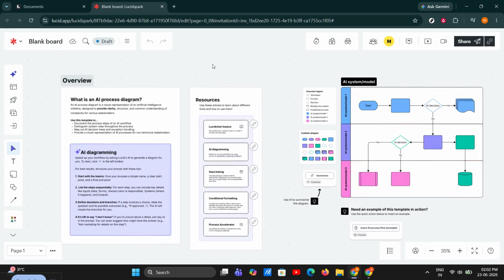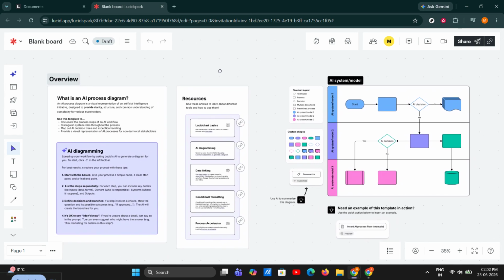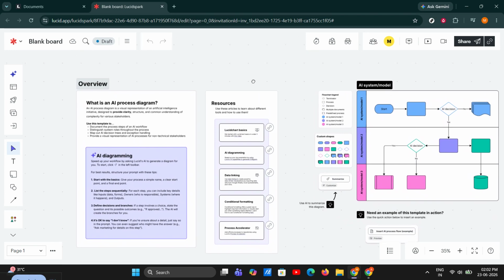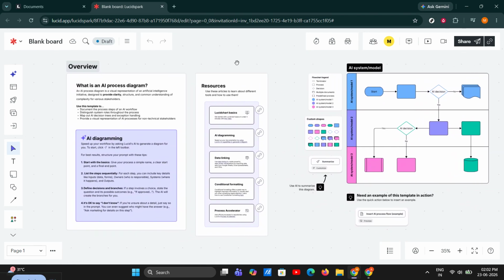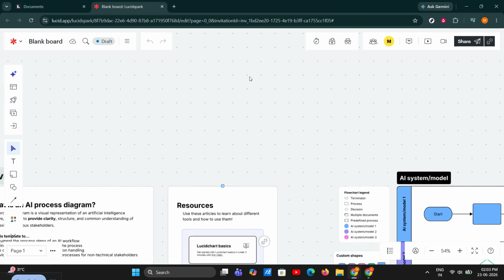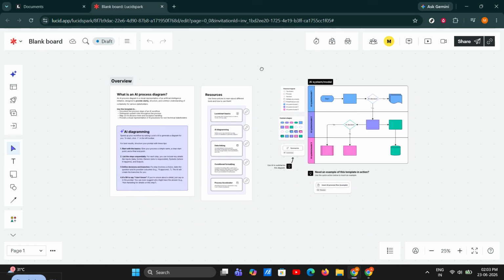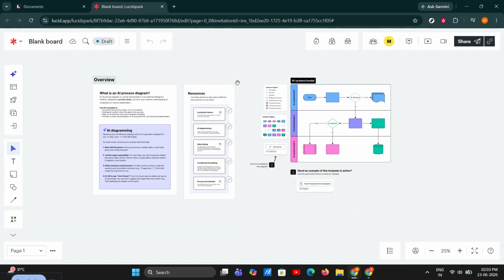If you're using a mouse, the navigation is just as simple. To move around the board, you can click and hold the right mouse button while dragging. If you prefer, you can also hold down the spacebar and then click and drag with the left mouse button. Both methods help you pan smoothly across the board. To zoom with a mouse, just scroll the mouse wheel up or down, scroll up to zoom in, and scroll down to zoom out. Once you get used to this, navigating the board becomes much faster and easier.